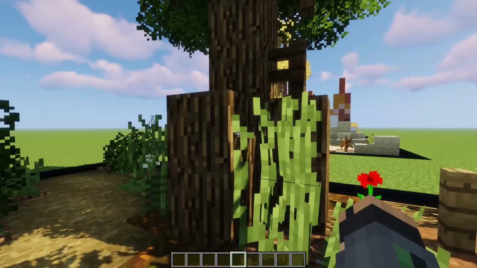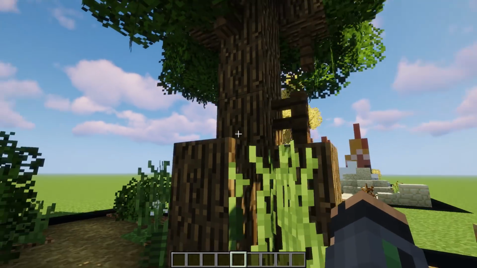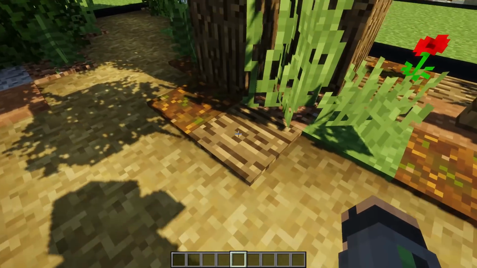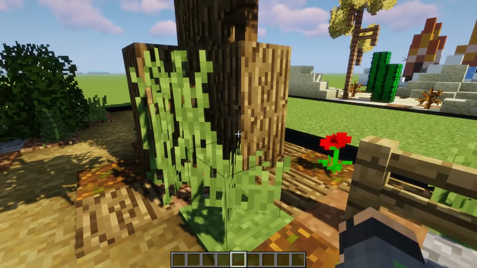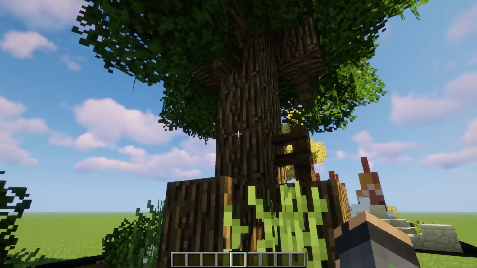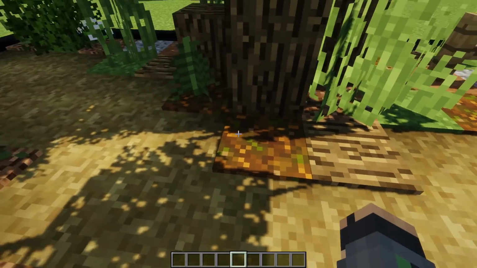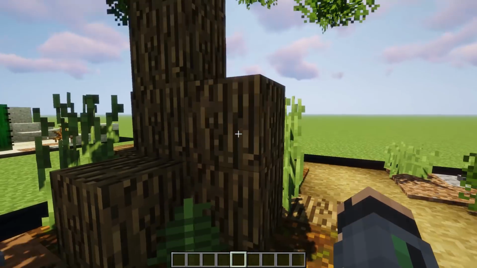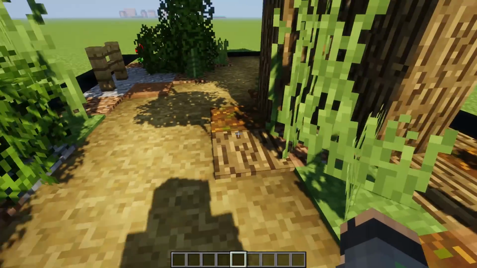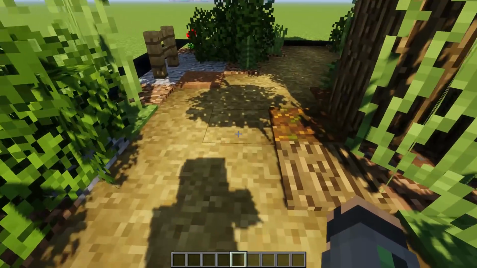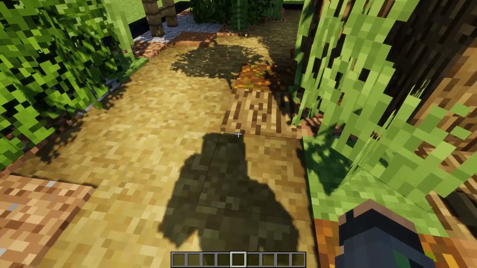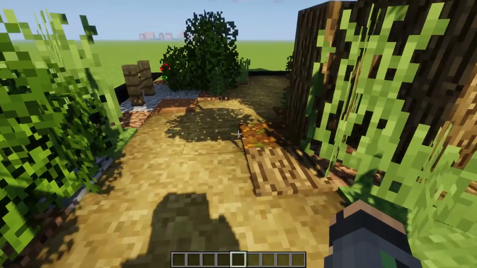Something else I like doing is playing around with the trees a little bit. There are no roots on Minecraft trees, so add some roots. Pop out some of these bark blocks, the logs, and spread them out. This is oak, I put a little block right here for roots, a little more right here. I give it a bigger base, and that adds a lot when you see a path. You can even throw a little bit into the path like we did here. That really helps a lot.